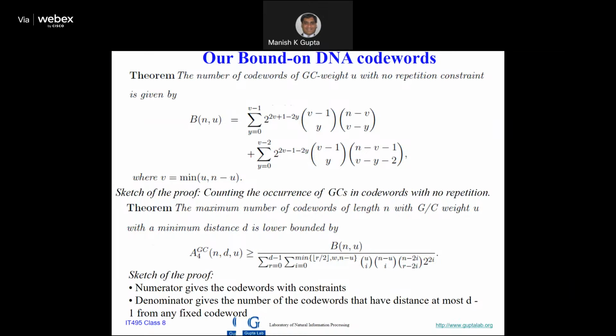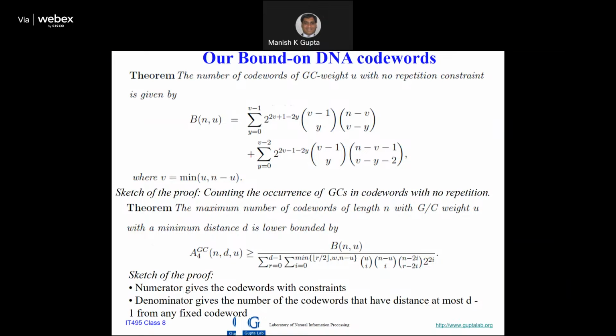The proof of this formula in the paper is a bit clumsy and very lengthy. So now again I am asking you, we try to find a simple formula. I will give you a hint and see if you can find a simple formula in the case when U is equal to n by 2, the fixed number of GC occurrences. That is the ideal case, and I think you don't have to look at the proof of this. There is a way of counting. You probably need to invent a new way of counting. All your discrete math skills will be useful here. How do you count actually? That will give you a nice formula. I'll tell you why this is happening.